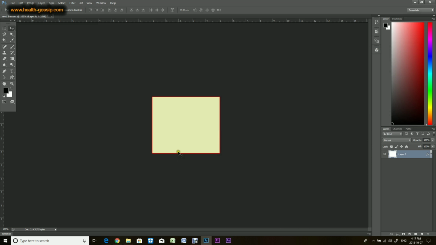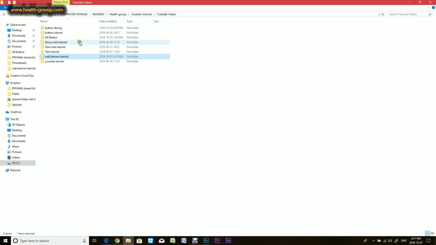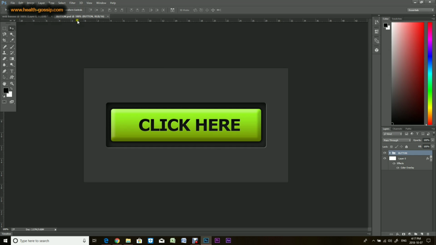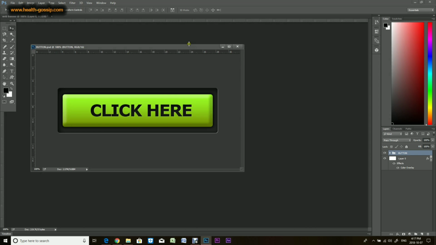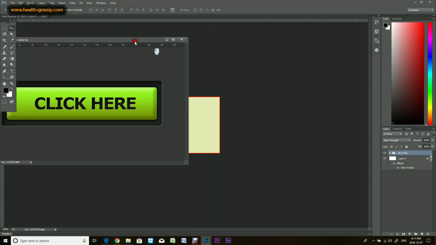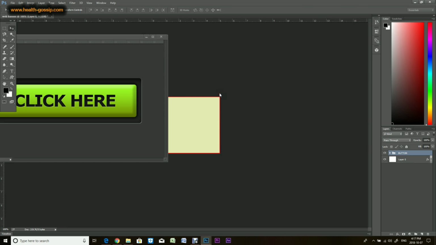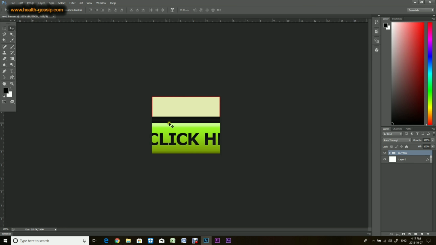Okay, now for the button, I'm gonna use another tutorial which I did already, and I'm gonna use the button from there. Okay, so this is not this one. Yeah, we'll use this one. So I'm gonna open the PSD file of this button, and I am gonna copy this button and just use it on my current design. So as soon as I drag and drop, it's gonna pop up. You just hit OK, because the resolution of this and the other is different, because this is just 300.